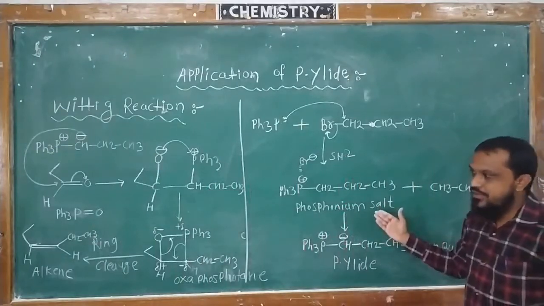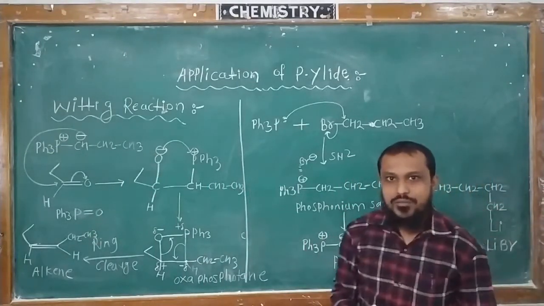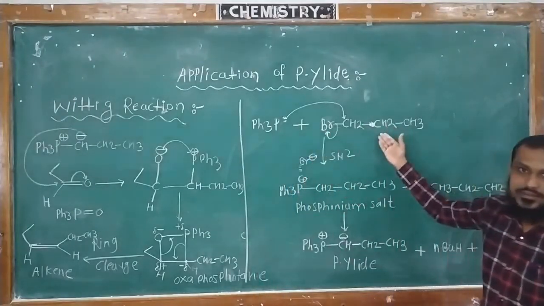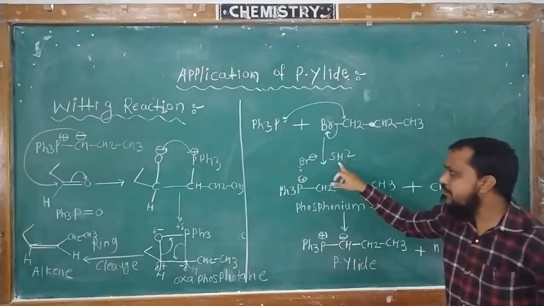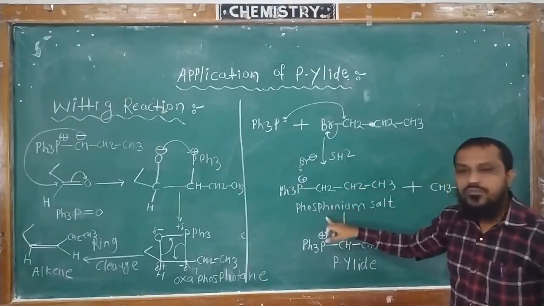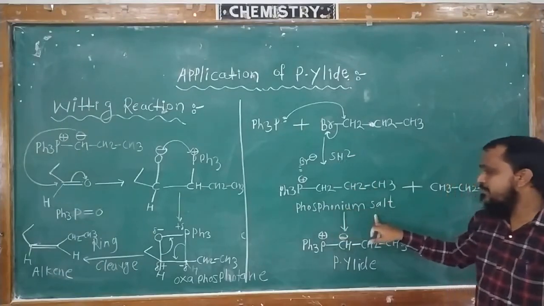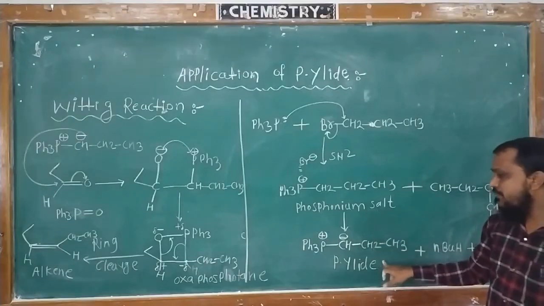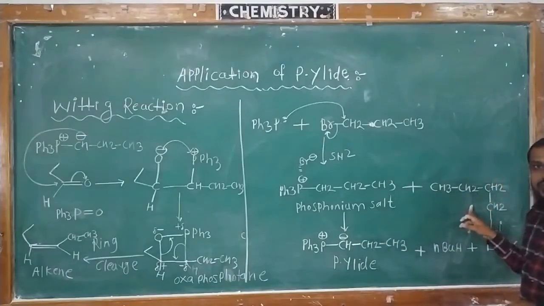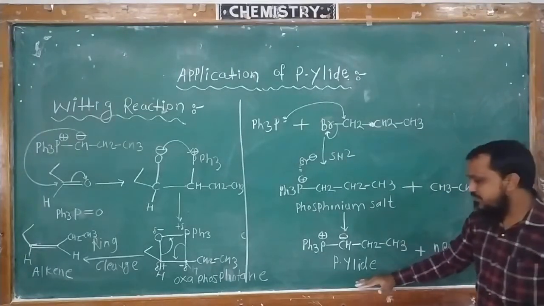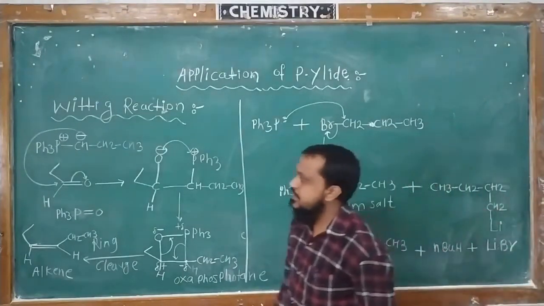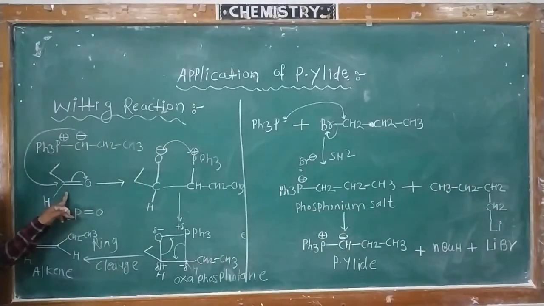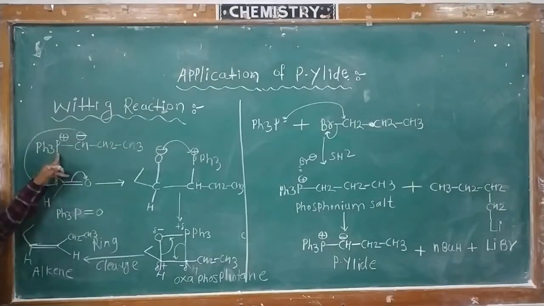So the mechanism of the Wittig reaction is initiated by the formation of phosphonium salt. We know that phosphonium salts are formed by the reaction of triphenylphosphine and alkyl halide. This reaction undergoes SN2, so it forms a phosphonium salt intermediate. This phosphonium salt intermediate is immediately converted into phosphorus ylide with the help of a strong base, butyl lithium. The newly formed phosphorus ylide further reacts with any aldehyde. So I have taken this type of aldehyde, and this is our newly formed phosphorus ylide.